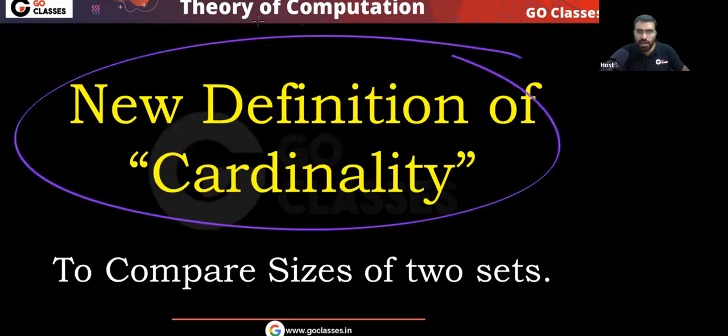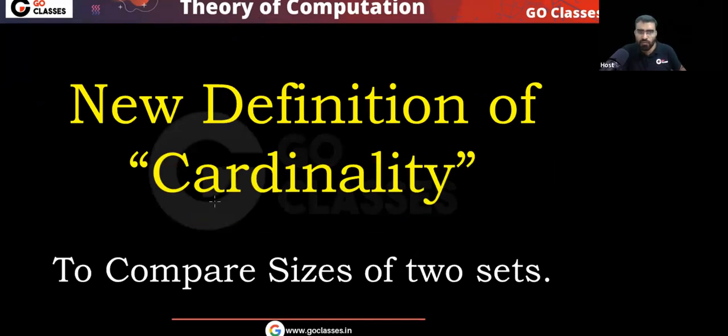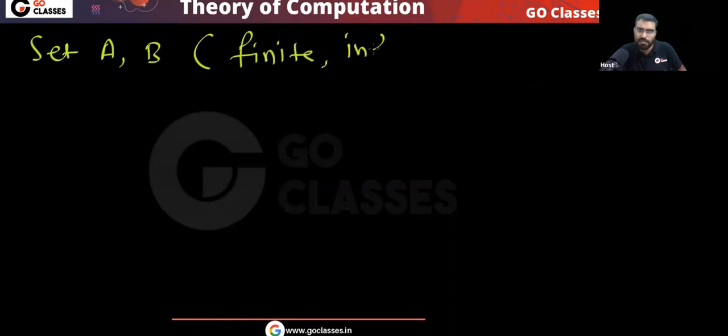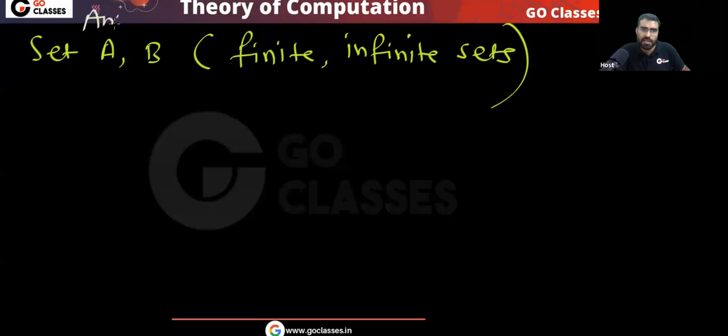So the new definition of cardinality, what will that be? Now we are going to see the new definition of cardinality, which is to compare the sizes of two sets. So tell me, when can I say two sets have the same cardinality? Set A, set B can be any sets. Remember, they can be finite, infinite, any set.